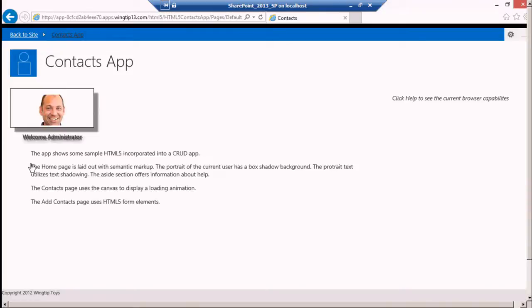So first of all, here on the welcome page, this is the page I was showing you previously. This is constructed using semantic markup. So you really wouldn't know that it was semantic markup, but it's broken out into articles and asides, and here's the aside over here, right? So you get that. We're also welcoming the administrator here using the image. And by the way, in the underlying code, I'm actually retrieving that image from the user's profile and welcoming them there, and that's all done using RESTful code as well.